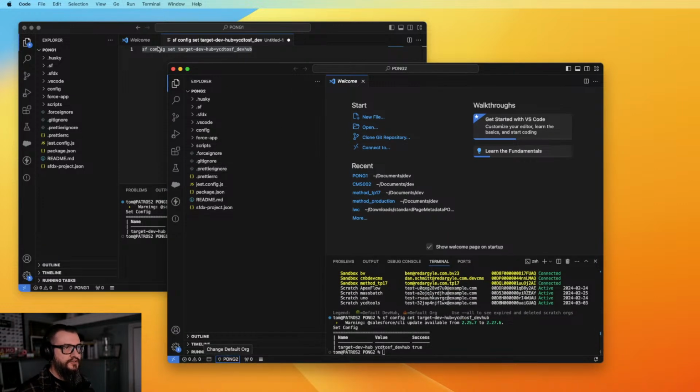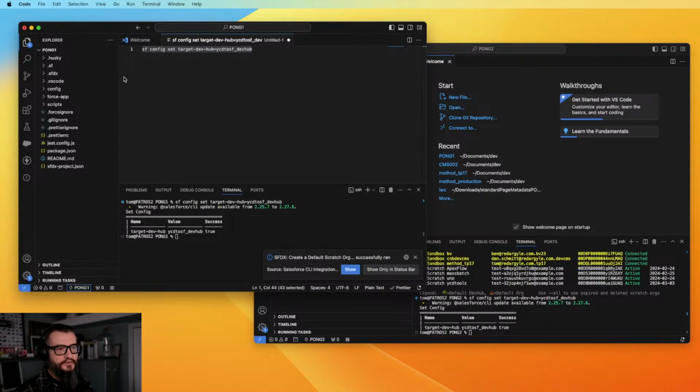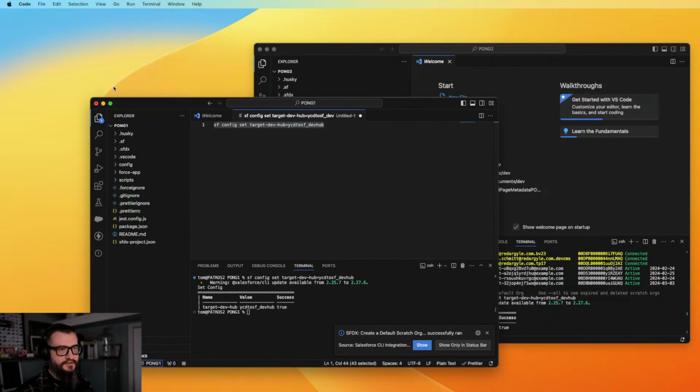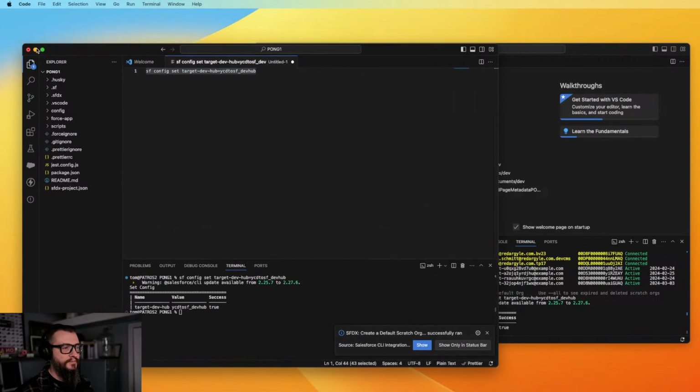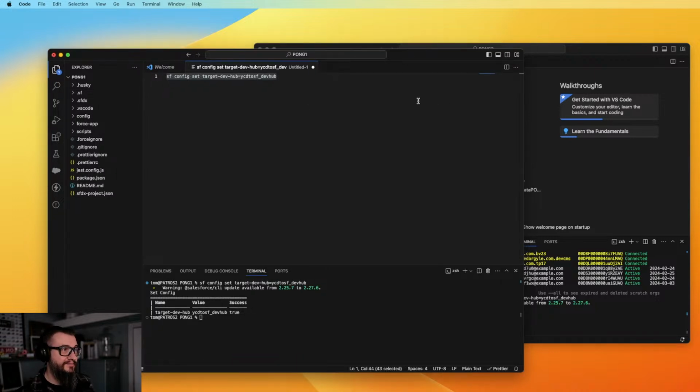Let's start in Pong 1, and then we'll move stuff into Pong 2. Pong 1 will kind of define what we're up to here. And so what are we going to need? We need something that indicates what we're doing, what our app's going to be.